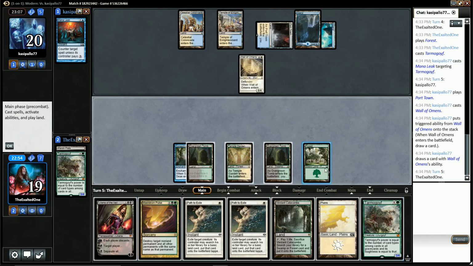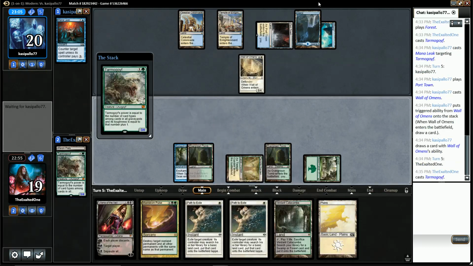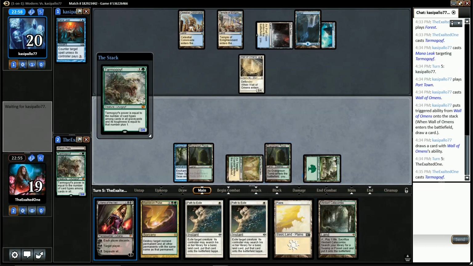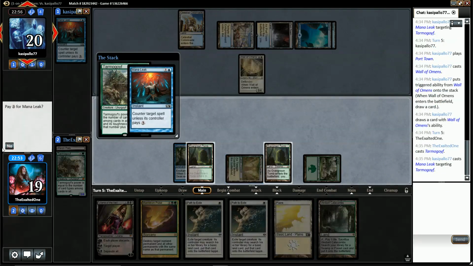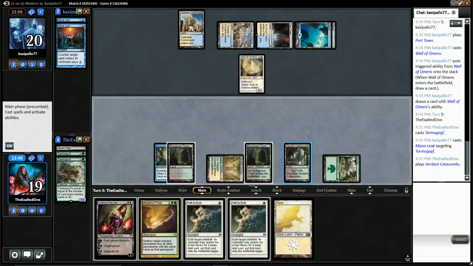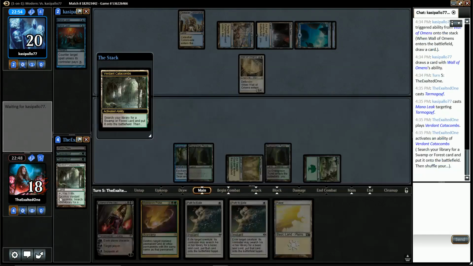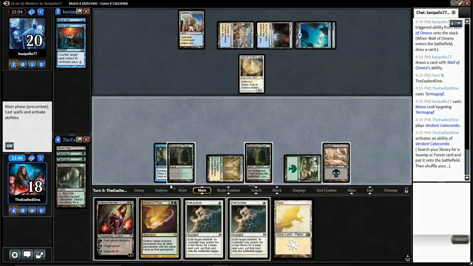So I think I'm going to play Tarmogoyf without playing the land first. This would incentivize them to use another Mana Leak if they have it. Then I can play Verdant Catacombs for a swamp and play Liliana of the Veil. Okay. Nope. Will not pay because we cannot pay. Okay, so as long as this Liliana resolves, this went according to plan.